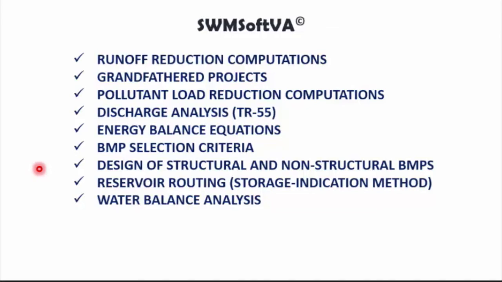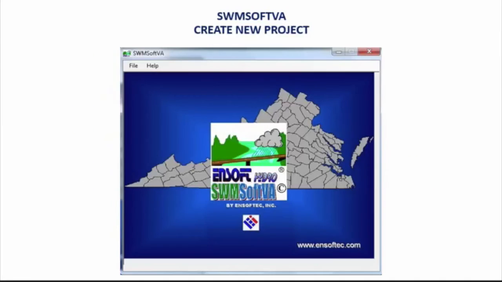BMPs, the low impact designs starting from green roof right up to wet ponds, reservoir routing based on the storage indication method given in VDOT drainage manual, and for wet ponds and constructed wetlands and the like, water balance analysis as well. The participants will be provided with an evaluation copy of the software which they will be using to design the various BMPs. SwimSoft VA uses a database management approach.